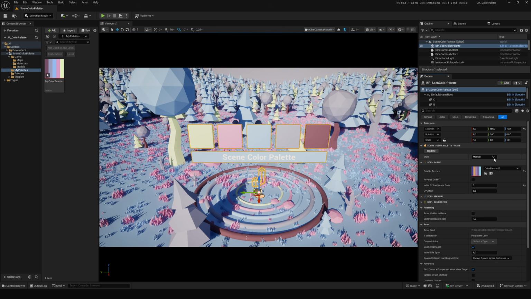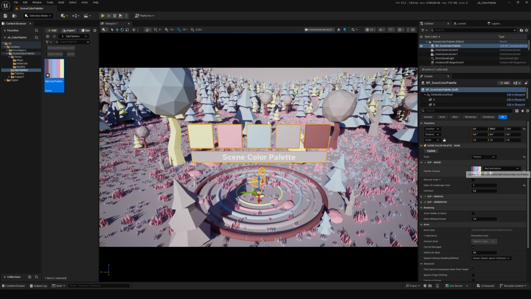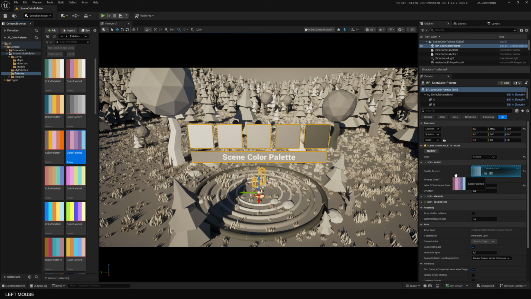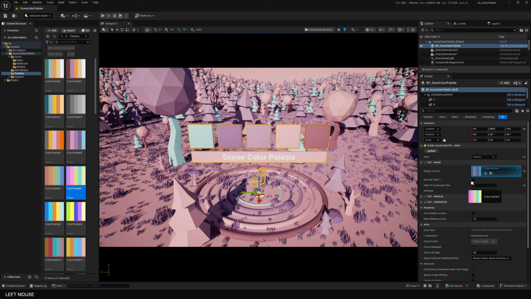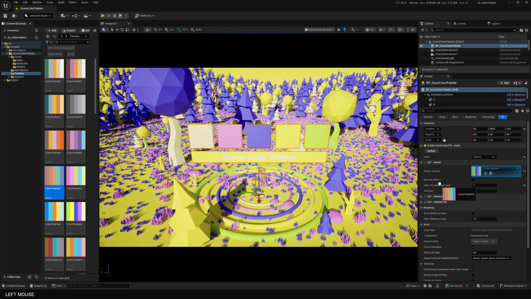Then I have the image one. You have to switch here to the texture. And as you can see, now this palette is based on this image. If I want to go back a bit and use my saved palette, I just apply the texture. Here you can find 50 different color palettes, so you can easily try which matches best for your game or your environment, your animation project, you name it. So it's as simple as that.